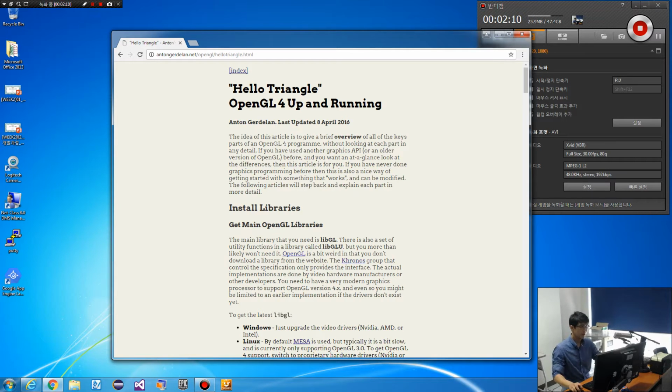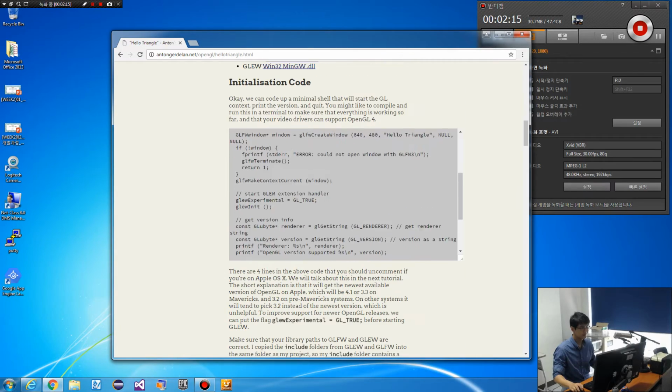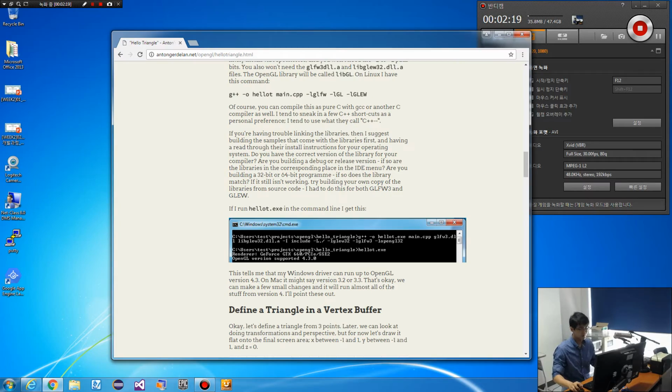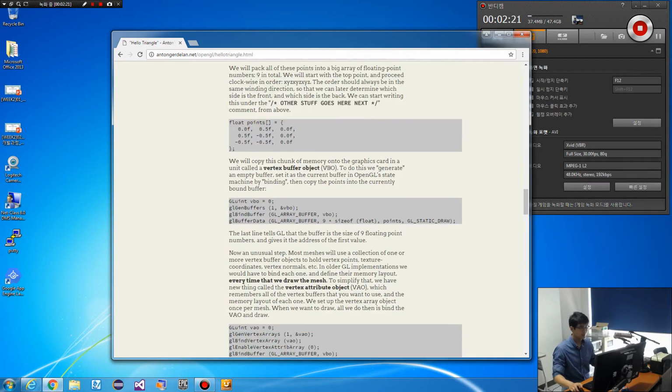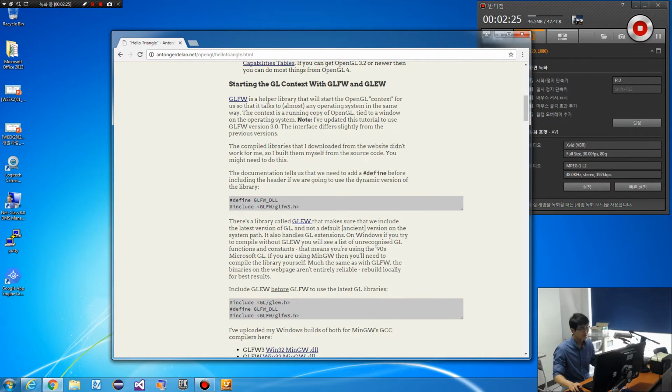So, I found this example looks good. Looks easy. The code is very short, and it seems like I can start with it in an easy way. But later, when I really tried to start using this code, I found this one. I was looking for a GLUT example, the different library.